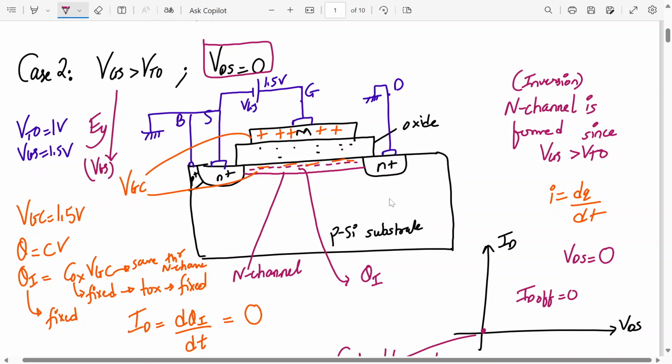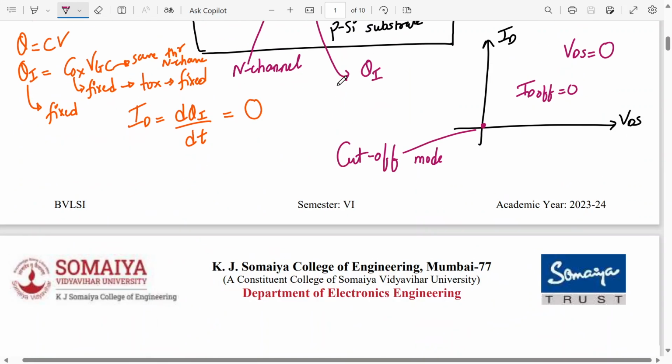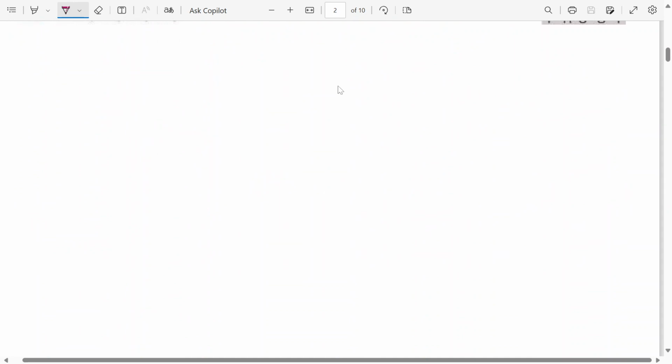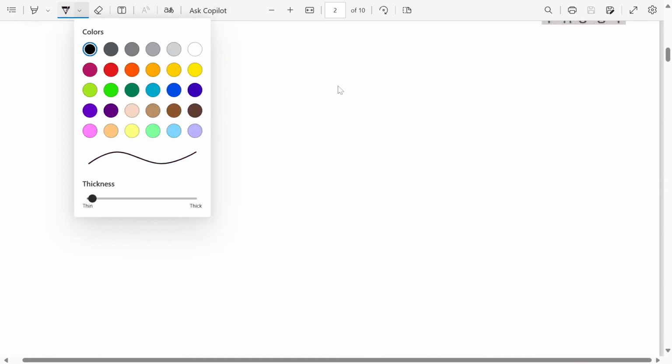Understood this point? Can I move on to the next point? This is case number 2. Hello students, can I start with the next one? Yes, sir. You all are following or no? Tell me this. Are you able to follow? Yes, sir. Okay, fine. Next. Yes, sir. Next. We'll go to case number 3. Slowly and steadily we are moving ahead now.